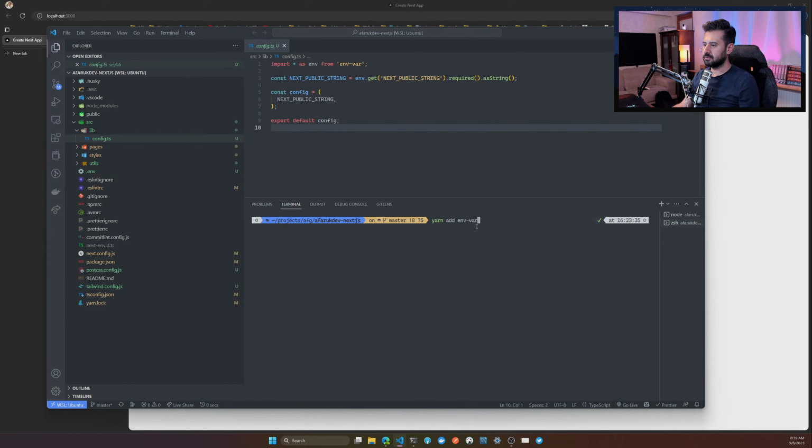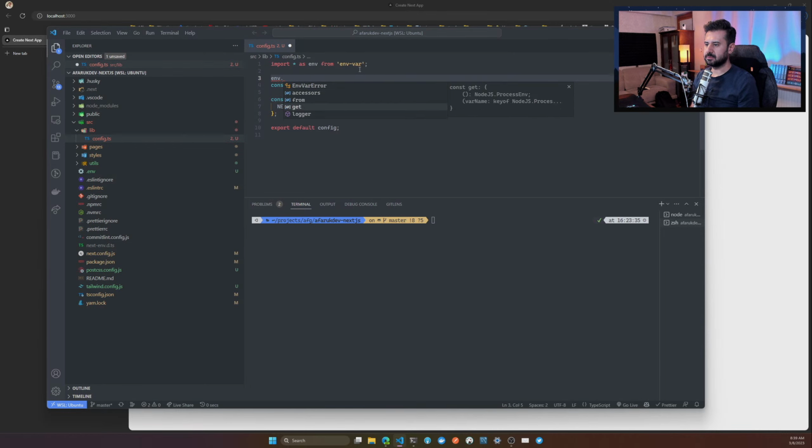So after installing env-var, I created a file in lib folder, a config.ts. This is where I will pull all my env variables to my project. While we are here, I can also do the other ones, but let's not jump ahead. So you import env-var, then you can use it like this. The env package has a couple of methods. One is get. The most important one we use is get, or the only one, I believe, at least for me, for the moment.